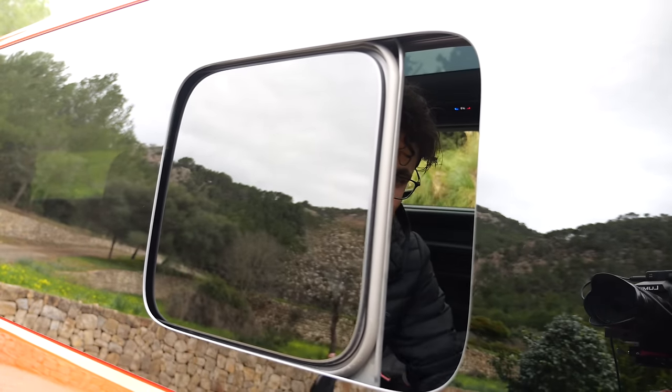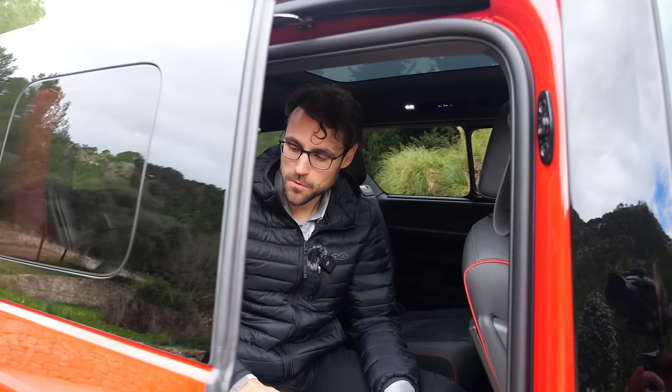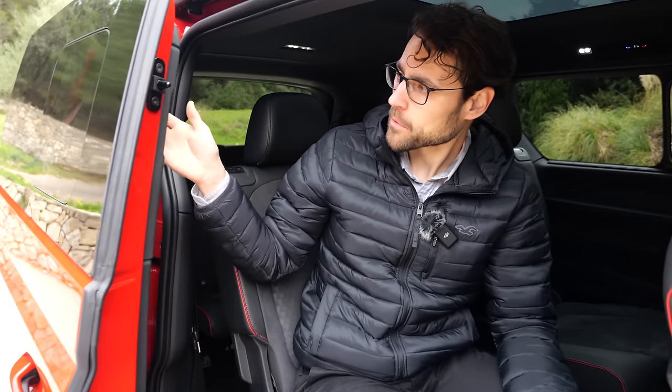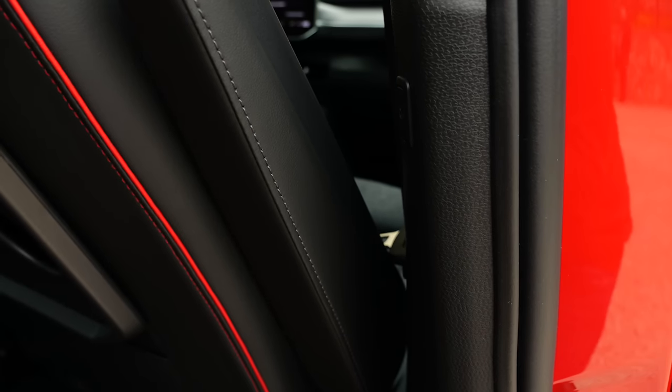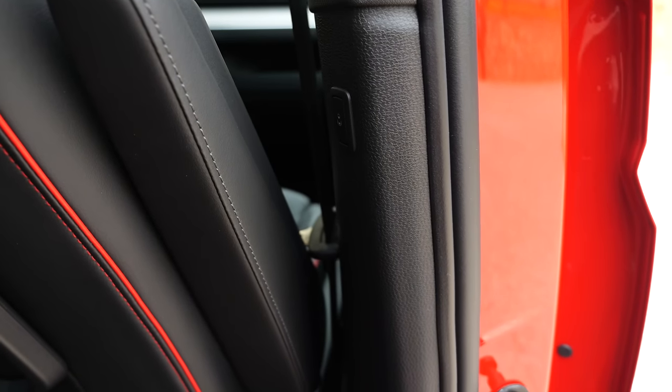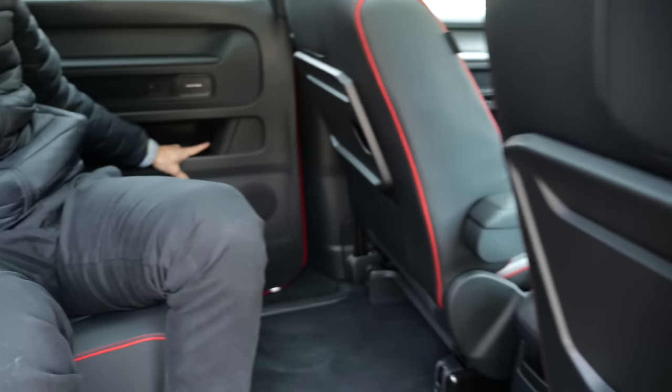So this is actually electric here. I can control it from the inside. I can also show you where. So here we go. To open and close the door, by the way, I can pull this top handle here, but I can also control this small button right here. So that's also a nice solution. And the window lever control, I can show that to you on the other side, is here, in there. There we go.